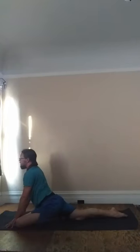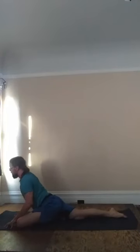Toes flexed in towards the face. Tent up on the fingertips first. Right hip back, left hip forward. If you need to, stay here. If you want a little bit more, lead with the chest, lower upper body over the right leg. This is half pigeon pose.